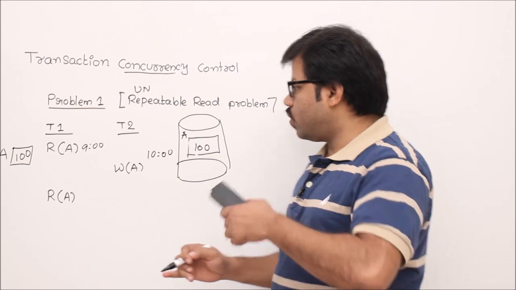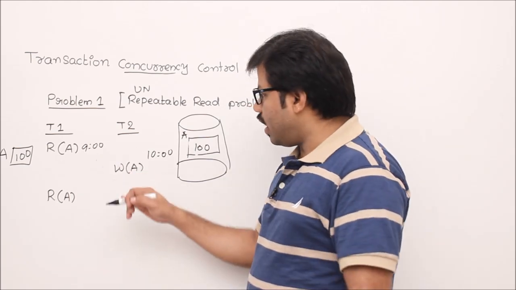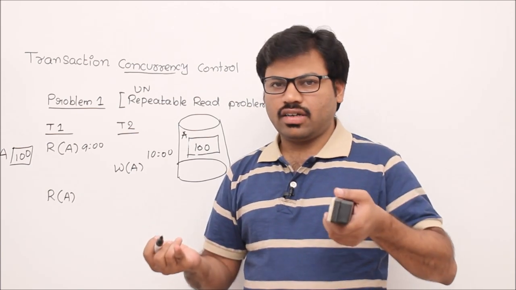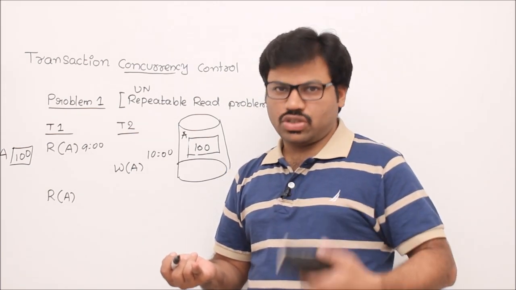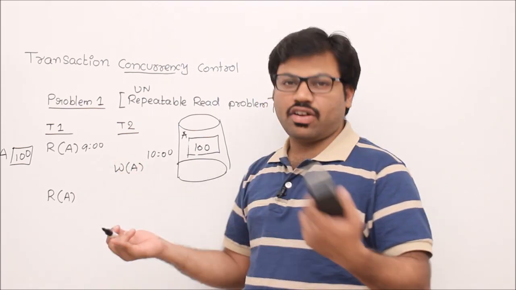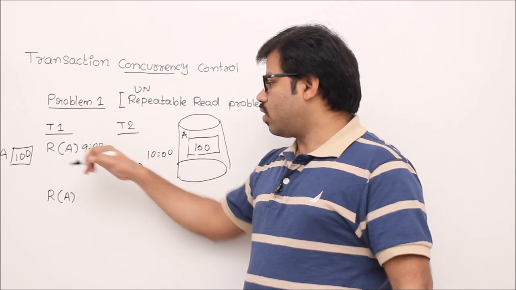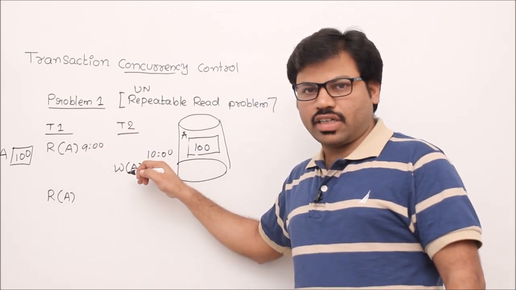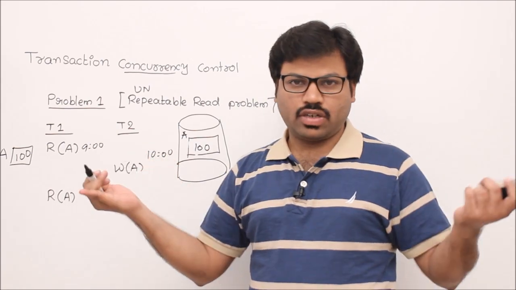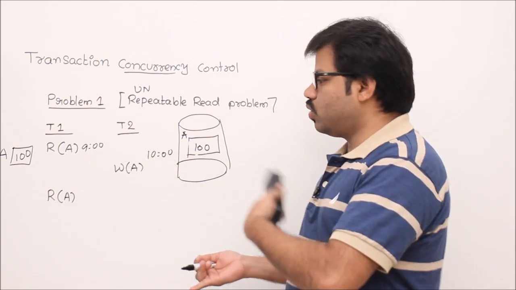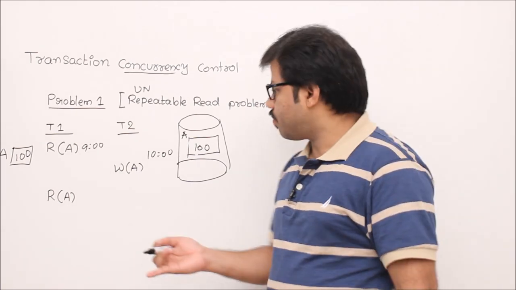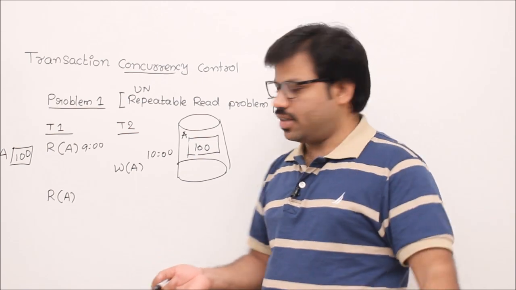Really, some students ask this question: Sir, do we really have this 1 hour delay? It's just for imagination. If the delay is 1 hour, then it will be easy for us to understand as human beings. We are not machines to understand differences in nanoseconds. If I write 9 o'clock and then 9 o'clock 1 nanosecond, it would be difficult for us to imagine. That's why I'm taking delays as hours, 1 hour. Otherwise, usually it will be 1 nanosecond, or less than 1 nanosecond, sometimes milliseconds, it doesn't matter.